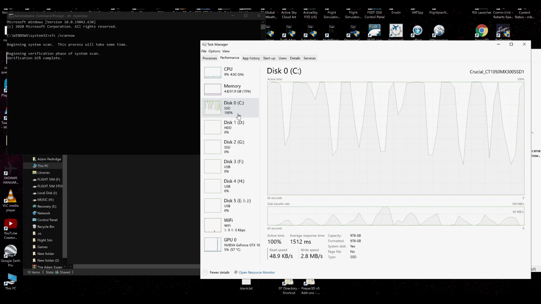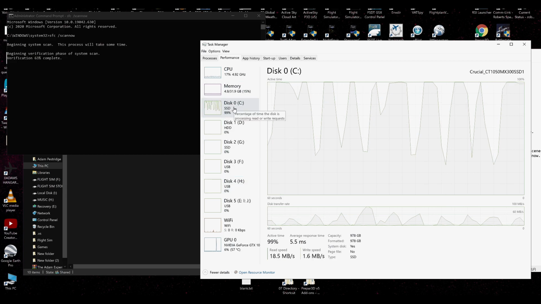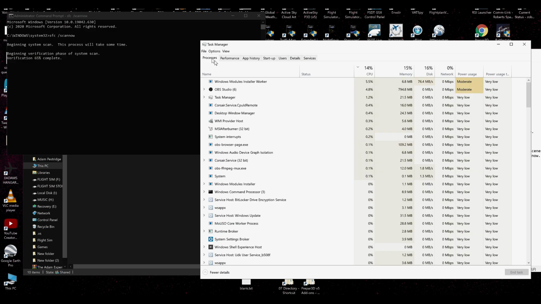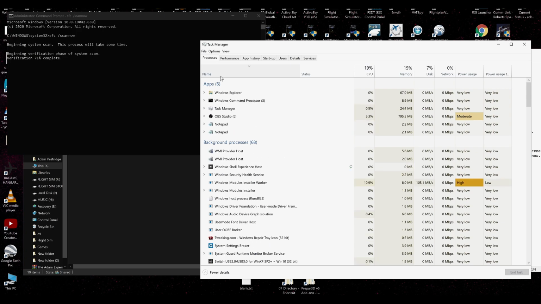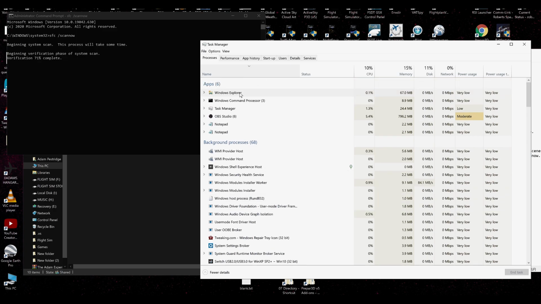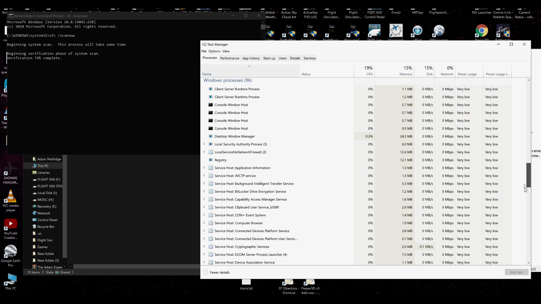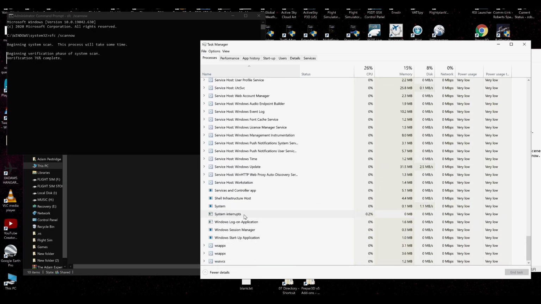If you constantly see your hard drive maxing out at 100%, it's because Windows is doing something, and more often than not you can see it in a process here. If you click Name and scroll down to the bottom, to the Windows systems, you'll see System Interrupts.